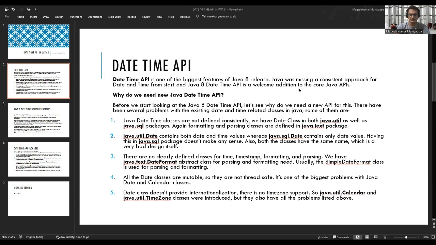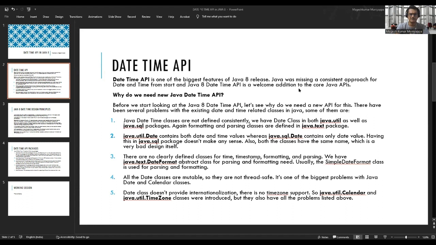The java.util Date contains both date and time values, whereas the java.sql Date contains only the date value. Having this in the java.sql package doesn't make any sense. Also, both the classes have the same name, which is a very bad design in itself.